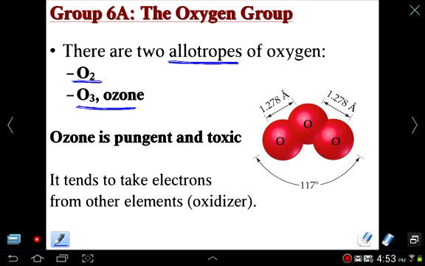Ozone is actually a very important substance that protects us from the dangerous sun rays, ultraviolet rays, in the upper levels of our atmosphere. And ozone has been produced on the Earth. It's a pretty toxic substance. And it's a very strong oxidizer, which means it'll pull electrons from other substances, oxidizing them, is the idea. And here's a little picture for you of ozone for your visual pleasure.